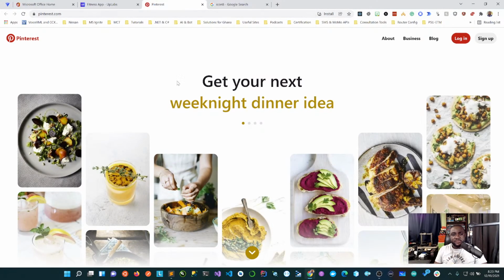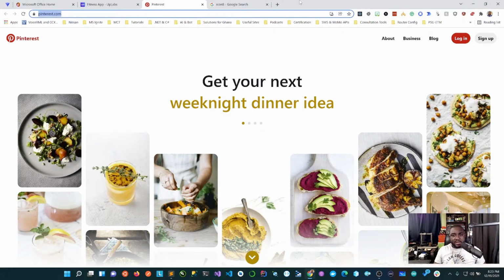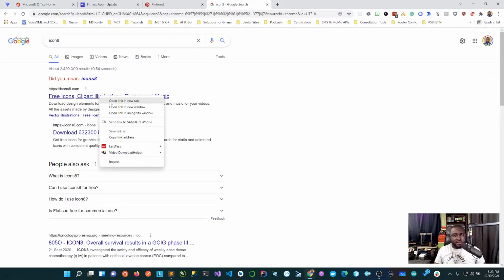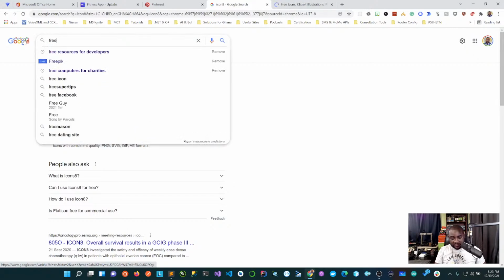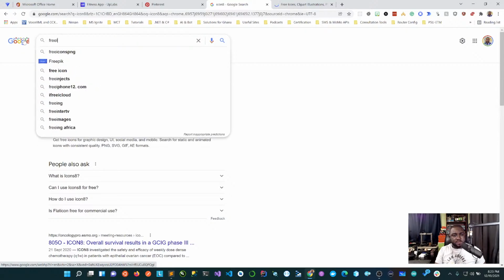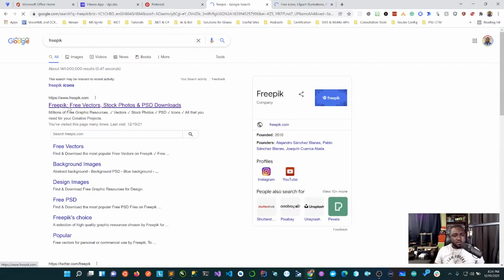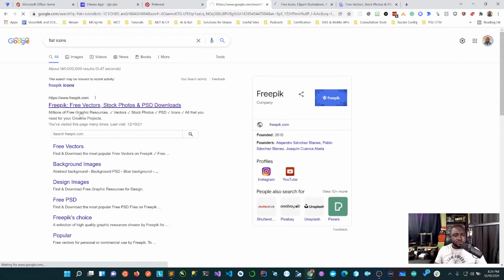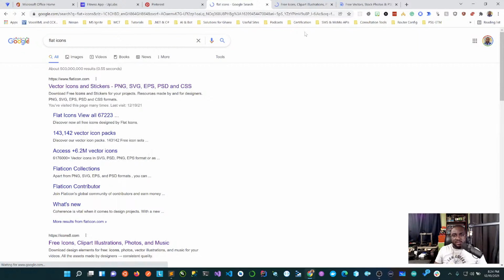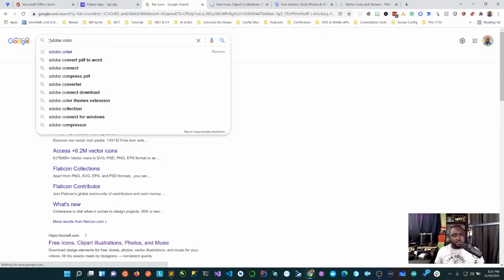Now, I want you to also open, let's go to, I think I opened Icons8 already. So let's open Icons8 right here. I'll also go ahead and open Freepik and Flaticon, right? Yeah, there you go. So let's open Freepik and then Flaticon. It's just going to take us to, yeah, there you go. All right, this is a cool one.